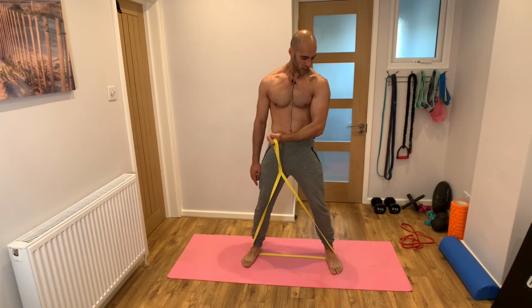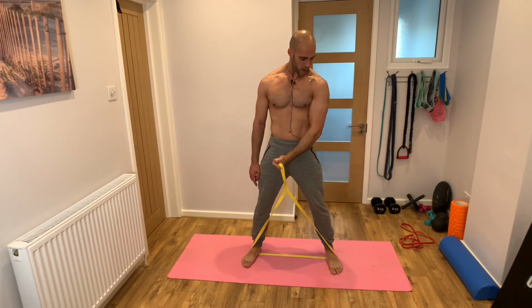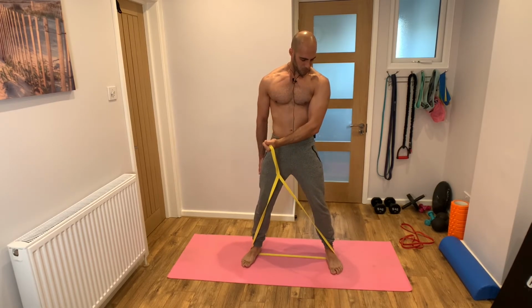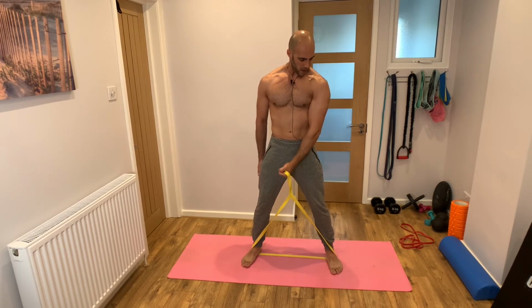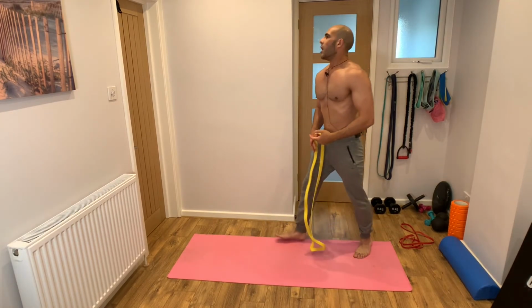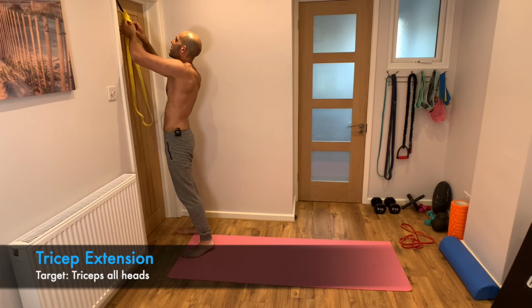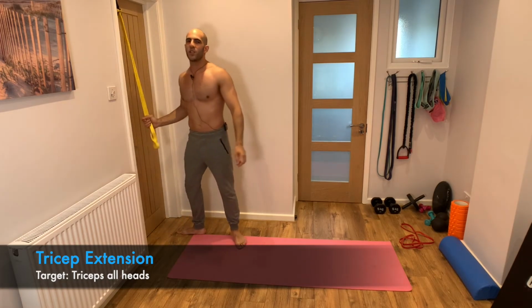Squeeze at the top, hold it. Okay, last one. Awesome work. Okay, last two exercises. Do them off our door. Tricep extension and finishing up with that bicep curl.